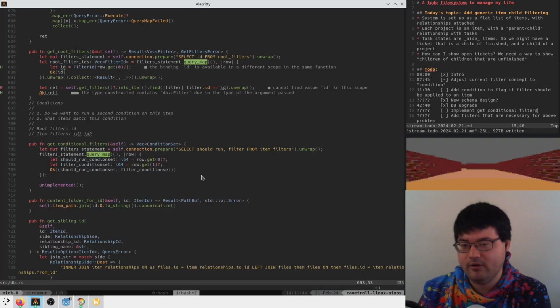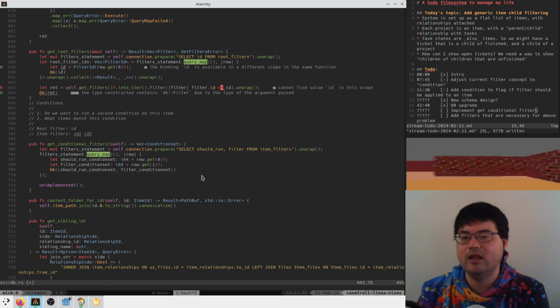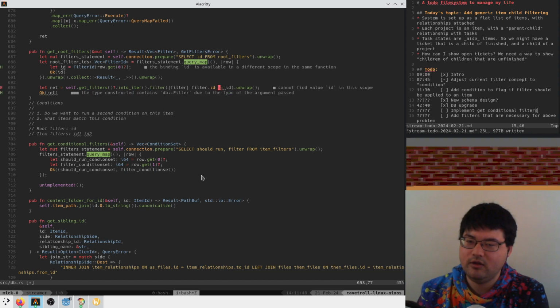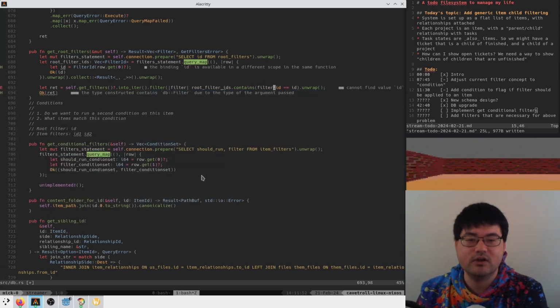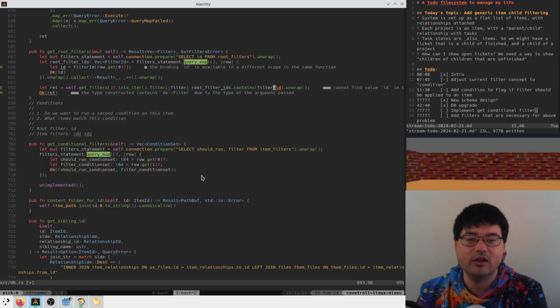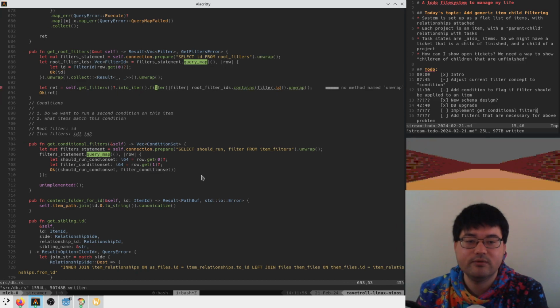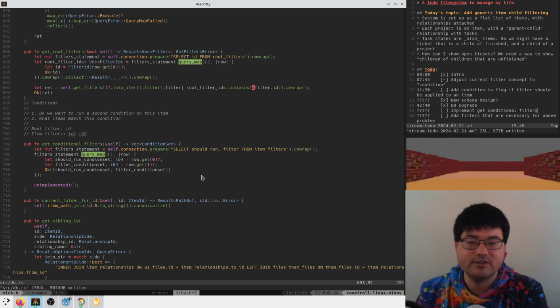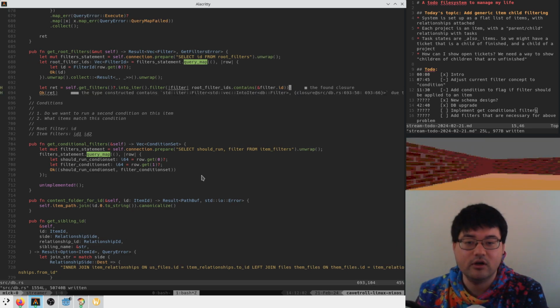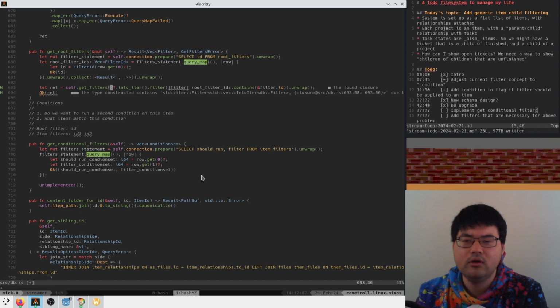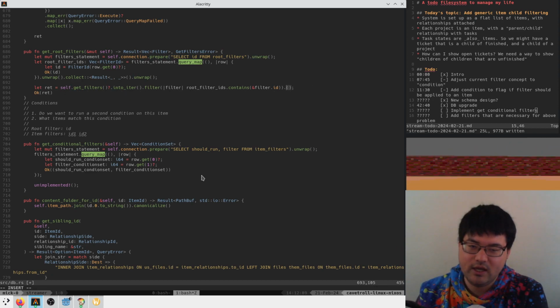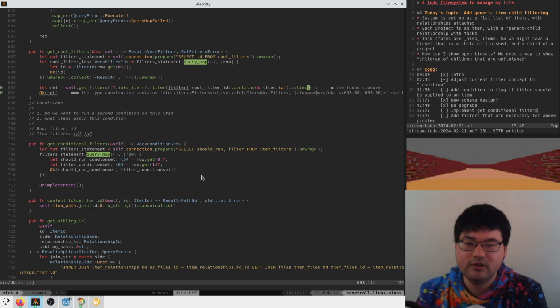We want to say filter for if the filter is in this. We can say root filter IDs contains filter ID. Perfect. And this has to be like this, and this is no longer an unwrappable thing. It is. Oh, it's a collect.